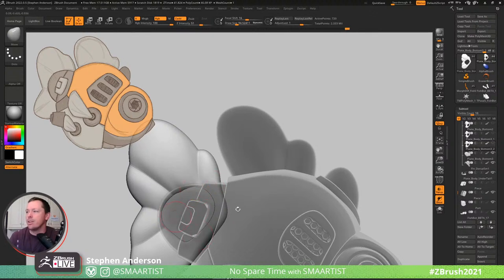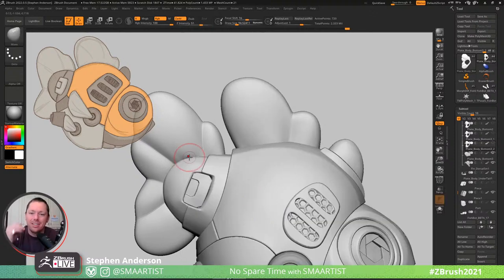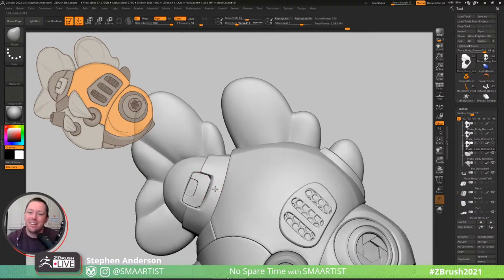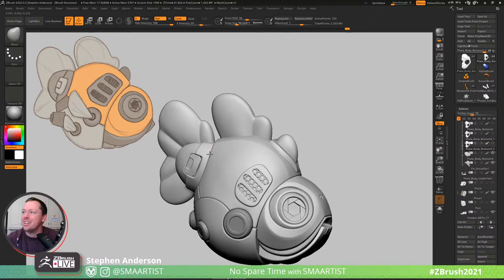Yeah, when you see everything under the hood, he's going to be doing Booleans later. I struggle with hard surface modeling in ZBrush. This is very impressive to me. Thank you so much. It's so much fun. Those fish are really wonky in real life. Yeah, it's true.